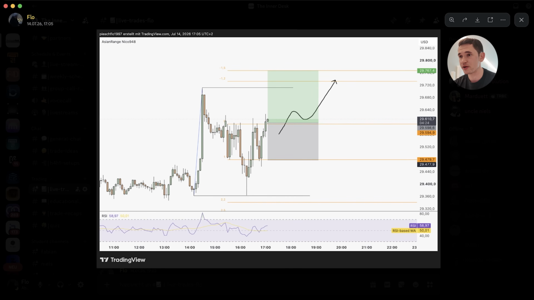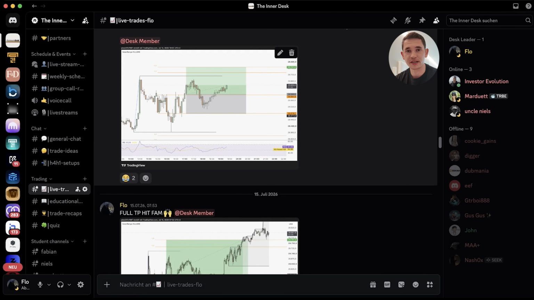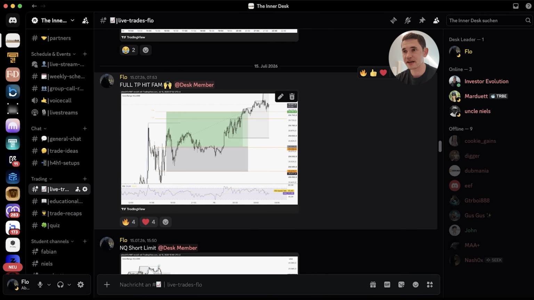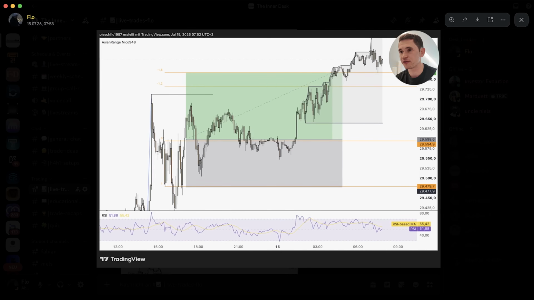I posted this trade right here, as you can see, live and in advance. Then always a little bit of updates in between if I have time, just for my students to have clarity, to know, don't overcomplicate it. And the next day in the morning, this trade hits full. This trade hit its full take profit target, as you can see. Made 1.5 R on this trade, risked $2,000, and it was a full success, guys.